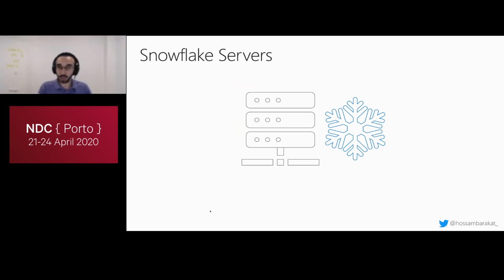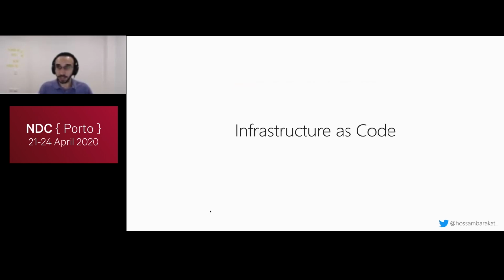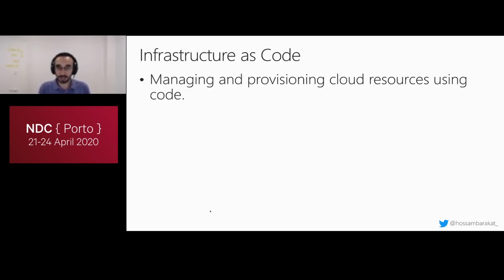So that led us as a community to start moving into what's called infrastructure as code. And when we started working with infrastructure as code, we had the very first approach. The idea behind infrastructure as code is pretty simple. You just provision the resources using code. So this gives us a lot of consistency, and you can provision the same resources again and again and again. So you have this reliability with provisioning resources. You can reproduce the same outcome multiple times.